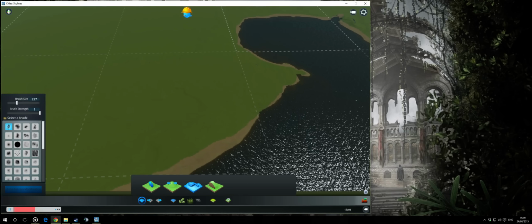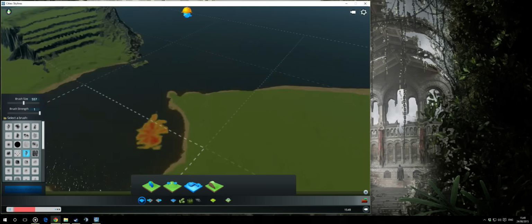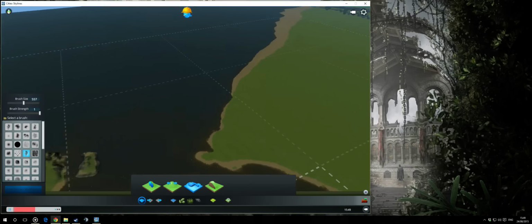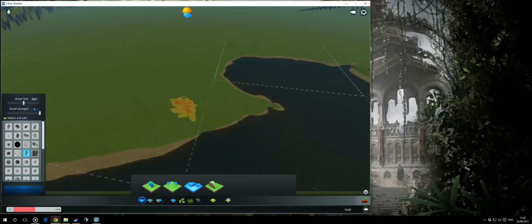And also, I have a mod installed which allows me to press Control Q and Control E to rotate the brush, which is very handy. So I will put a link in the description to this video to the forum where I got these brushes from, and the Steam mod page where you can get the rotation brush mod as well.